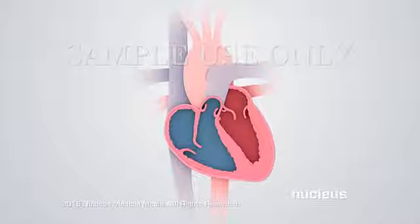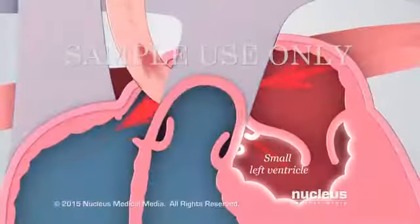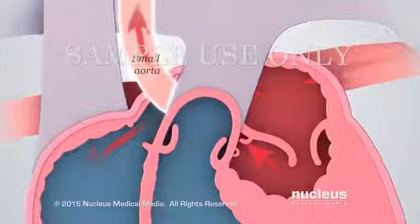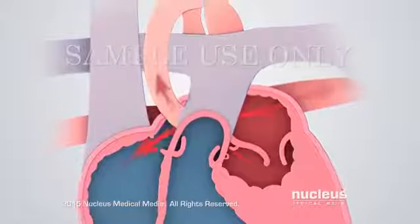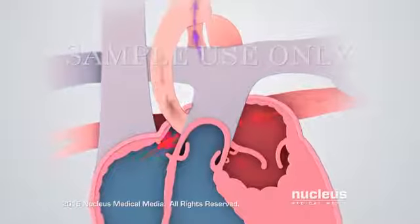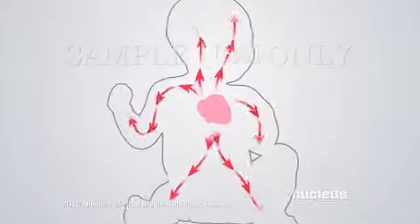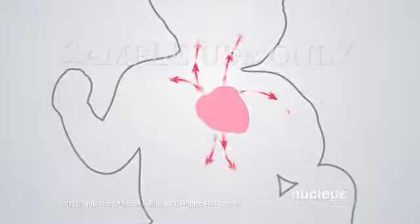In hypoplastic left heart syndrome, a newborn baby's heart has severe birth defects that prevent blood from flowing normally to the rest of the body. If the body can't get oxygen and nutrients, it can't survive. The left ventricle, which is the main pump, and the aorta, which is the main pipeline, are smaller than normal, so the baby's body does not receive enough blood. If the foramen ovale and ductus arteriosus are allowed to close as they would normally, blood flow to the body will decrease even more, resulting in a life-threatening situation.